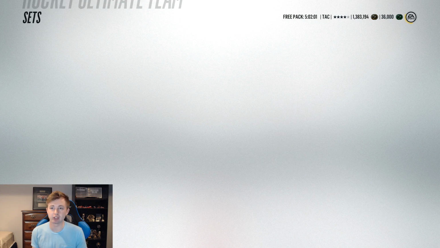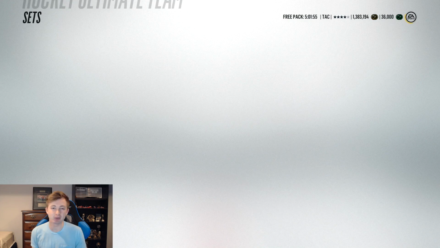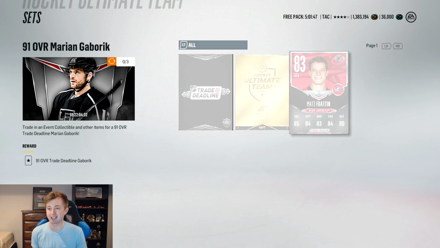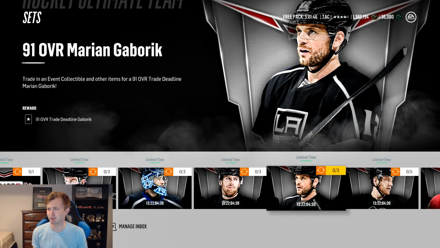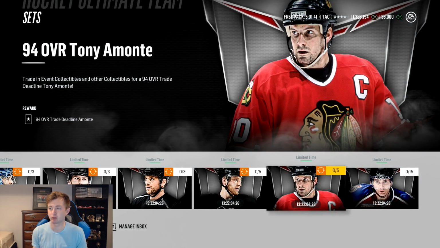Jack Johnson there for Jeff Carter, which is obviously who he got traded for. Ben Bishop here, Corey Conacher, again, who he got traded for. So James Neal is probably like Goligoski, it is. And then Gabrick here, I guess, with Matt Fratton is who he got traded for. I think there was bigger names in that deal. And then with those cards, you can get the 94 Hossa and the 94 Amante.